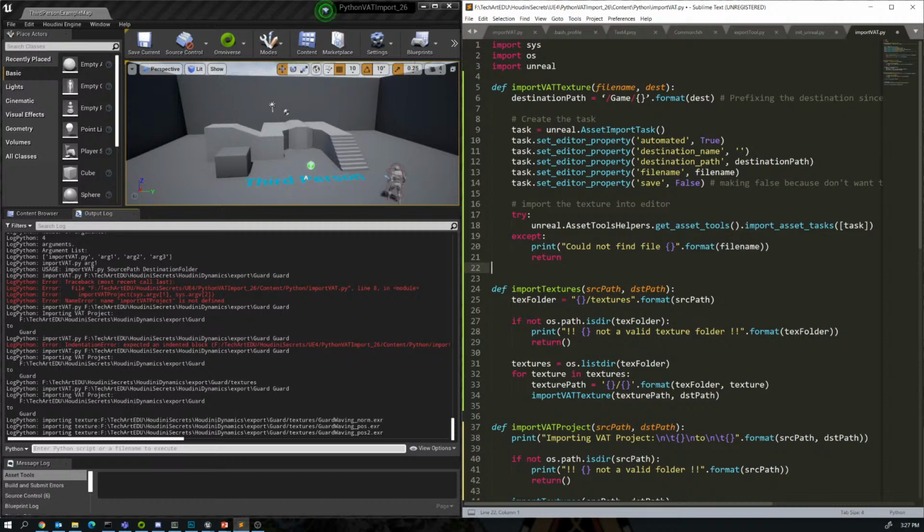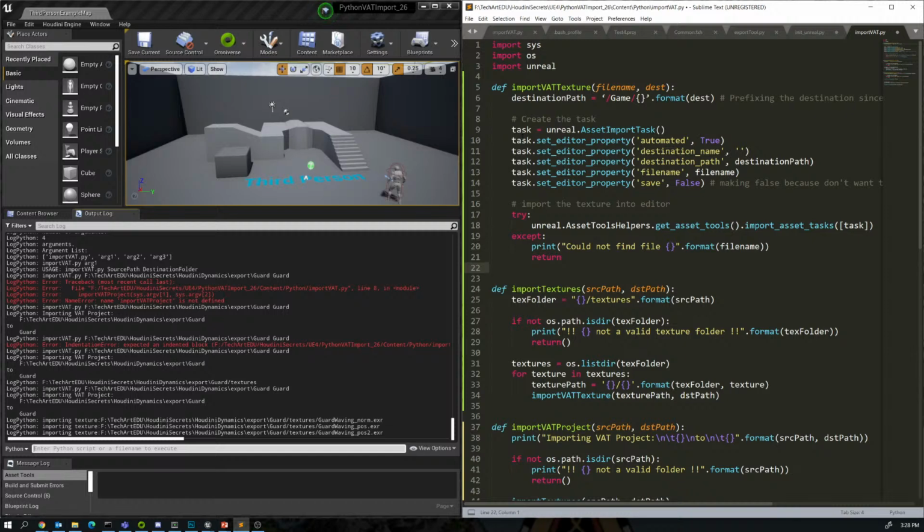So first we're going to set automated to true. Then we're going to set the destination name to nothing. The destination path is the destination path that we send it. And then the file name is the input file name. And where it says save, we want to make it false, because we don't want it to save just yet, because we still need to configure it.